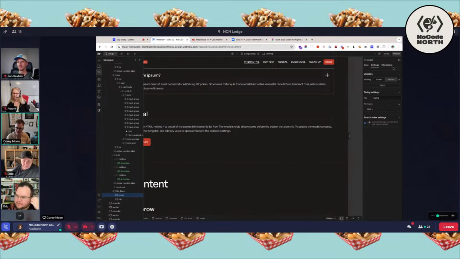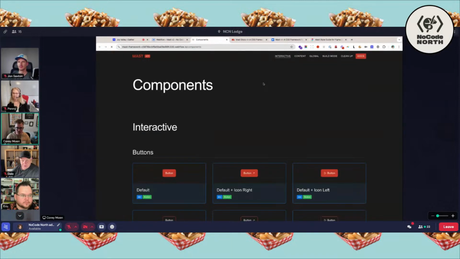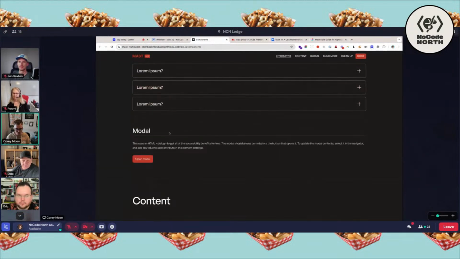What I love so much about this is if I go ahead and publish this and look at this on the live page, HTML and CSS are constantly getting advancements. I know that this is mostly a group of Webflowers already, so I'm preaching to the choir, but this is one of the core reasons I love Webflow so dearly: it is just using HTML and CSS, folks. So as all of those advancements keep coming in browser native HTML and CSS, we get them for free in Webflow, even if it's using an embed or a custom element to get there. And this is one of those examples.